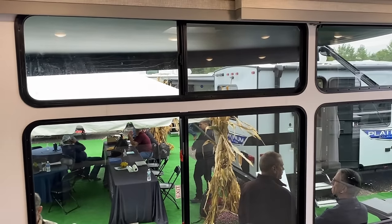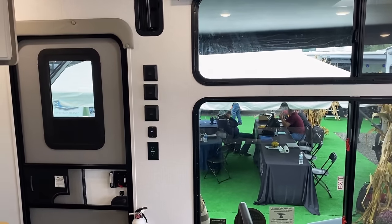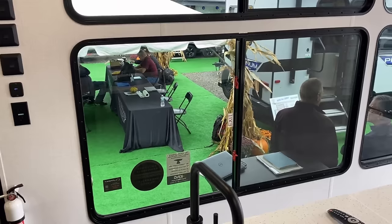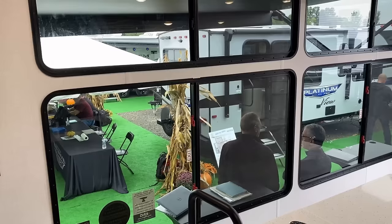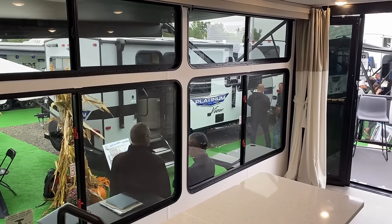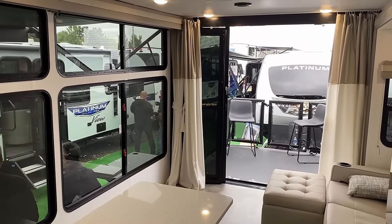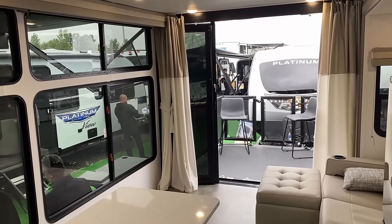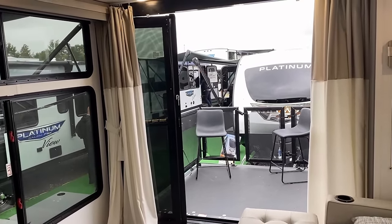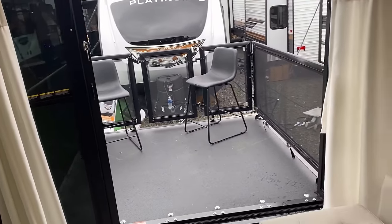They don't call it a View for nothing. This whole wall concept was essentially based off their destination trailer that started the whole concept — the 42 View. They came out with that thing and everybody lost their minds and they realized there was something here. Now, let's get this out of the way: if you are camping in crazy sun country, it might be a problem. The windows are tinted and it does have a 15,000 BTU air conditioner, and there's some radiant barrier work that goes into these FSX models. But on a really hot day I could see it being a problem in some regions. If you're a Texas or Arizona kind of camper, it might be a bit of an issue.